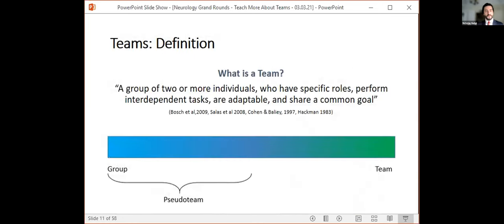So just to clarify a few definitions, this is not a presentation on teams and team formation and team effectiveness. If we want that in the future, I have some close colleagues who would be happy to do it. But just to make sure we know what a team is. What's pictured here is what's called the group-team spectrum, and it's not well demarcated like a lot of spectrums. What I want to introduce here is that not every group is a team, but every team is likely a group. And you can read here a definition of what a team is.